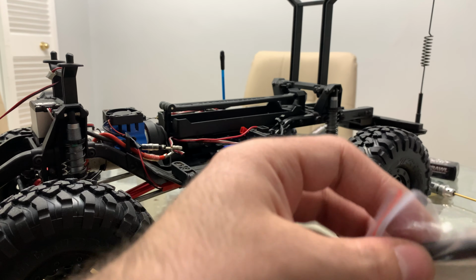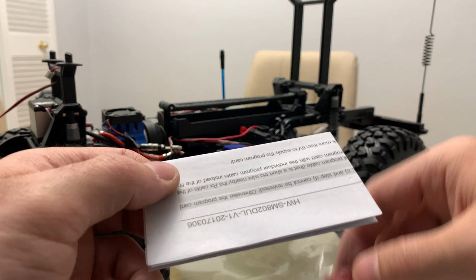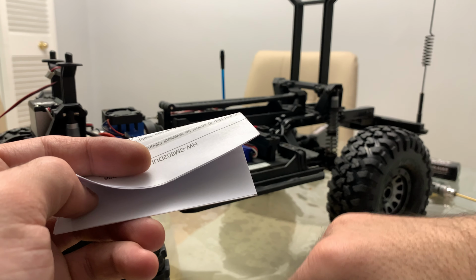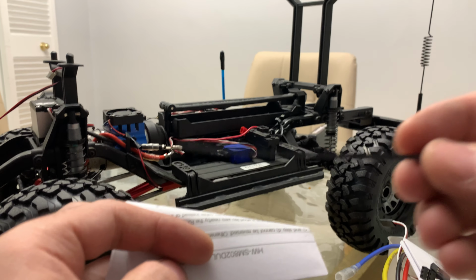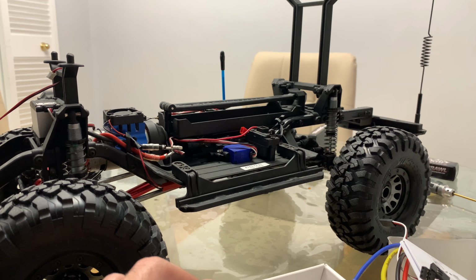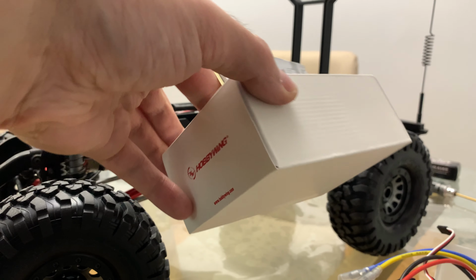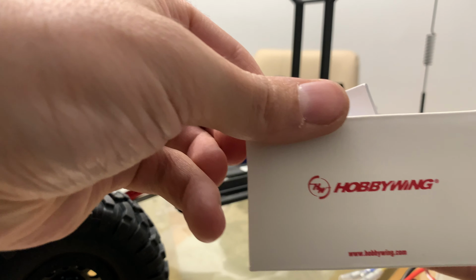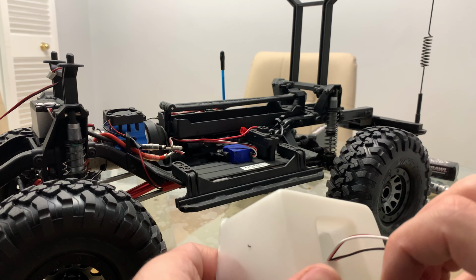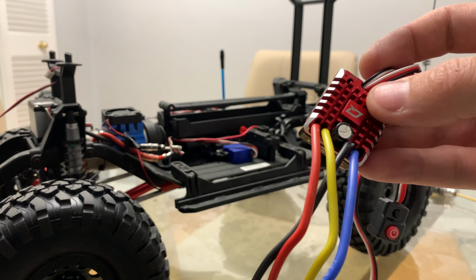And this one is extra for your wire. And it comes with some small zip ties. So that's what's included with the box. So I'm gonna take off the things and I'm gonna put the box away. This is the Hobbywing, so you guys make sure. And I'm gonna install this one. Maybe I'm gonna do a long video, I don't know, maybe I'll see. Oh yes. Looks fresh and brand new. I like this.